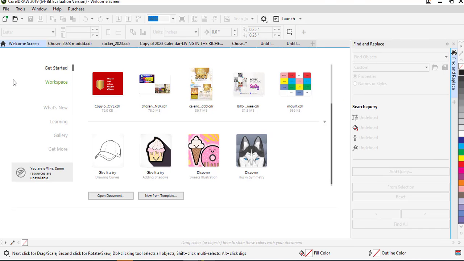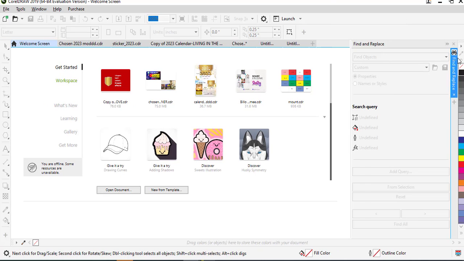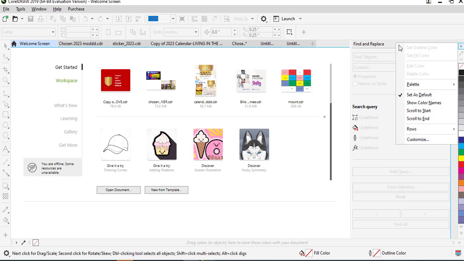So anytime you open your CorelDraw and you don't find your toolbar, you don't need to get frightened. You don't need to get scared. All you just need to do is right click on this and check if your toolbar is active. I'm sure it's not active here, so I'm going to check it in. After that, we have the color palette, which is always at the right side of your screen. The color palette is here. The color palette is something that you can always toggle.